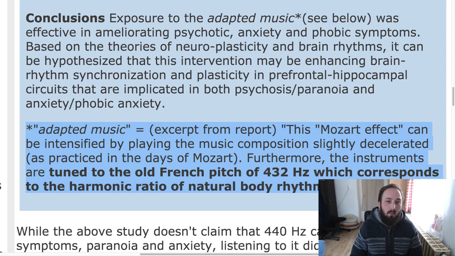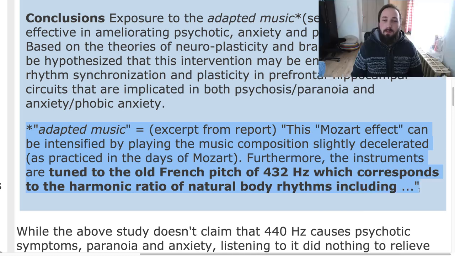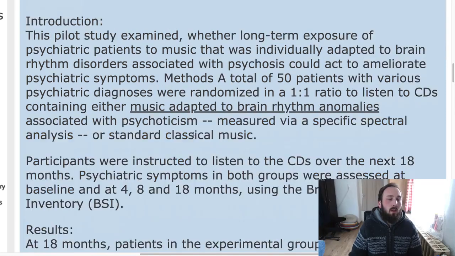They defined adapted music as this: Mozart effect can be intensified by playing the music composition slightly decelerated as practiced in the days of Mozart. Furthermore, the instruments are tuned to the old French pitch of 432 Hz, which corresponds to the harmonic ratio of natural body rhythms. Introduction. This pilot study examined whether long-term exposure of psychiatric patients to music that was individually adapted to brain rhythm disorders associated with psychosis could act to ameliorate psychiatric symptoms.